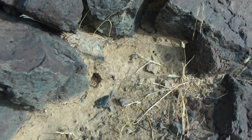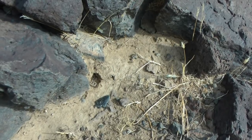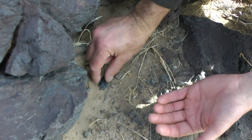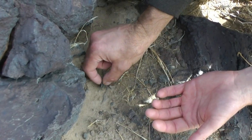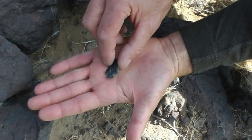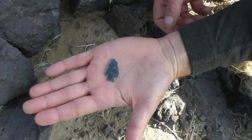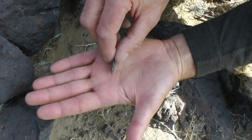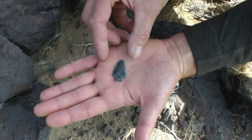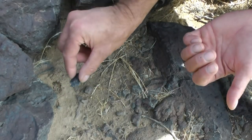Look at that. This is truly fantastic, fabulous. Can you see it right over here? So what we're going to do over here, my friend Dave is picking it up. He has the honors of picking up this ancient arrowhead. There you go. Isn't that beautiful? I tell you, it's really incredible to see a piece of ancient history right there before our very eyes, as opposed to going to a sterile museum.